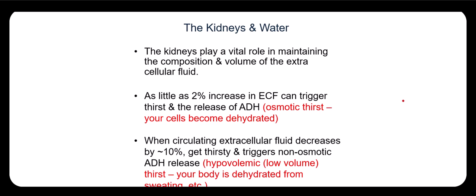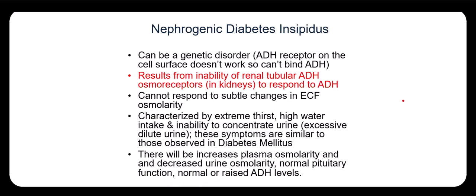So, a really tiny change in the concentration of your extracellular fluid can cause you to release antidiuretic hormone. When you release antidiuretic hormone, that makes you thirsty. And physiology will talk about that mechanism, how you get thirsty, which makes you take in water to level out these concentrations. So anyway, we'll talk about some of it in endocrinology. You'll talk about more of it in physiology and tie the pieces together.